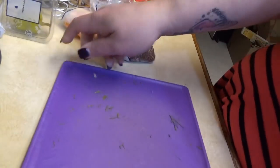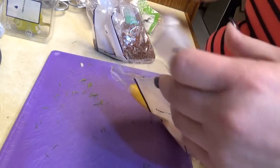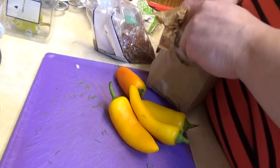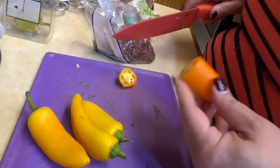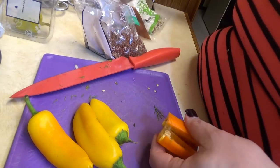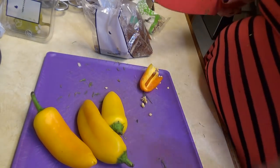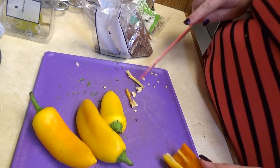Okay, now we're gonna do the sweet peppers, which I have come to love thanks to this box. I even bought some at the grocery store the other day so I could make some stuff with them. So good. I've found a love of red and orange and yellow bell peppers from these boxes. I figured out that I just didn't like the green ones. And it's super cool to discover foods that you didn't think you liked. You're just supposed to quarter these. Foods you didn't think you liked, and you rediscover them in a different way. And there you go.